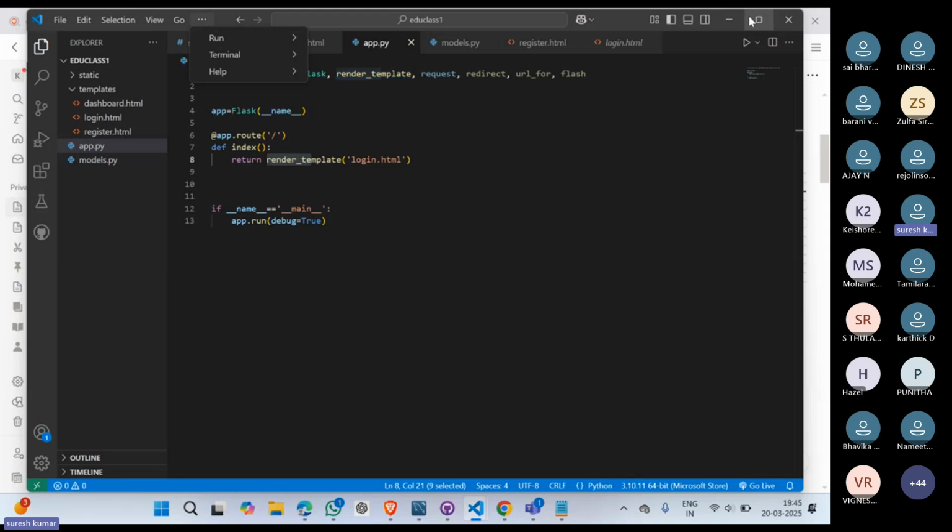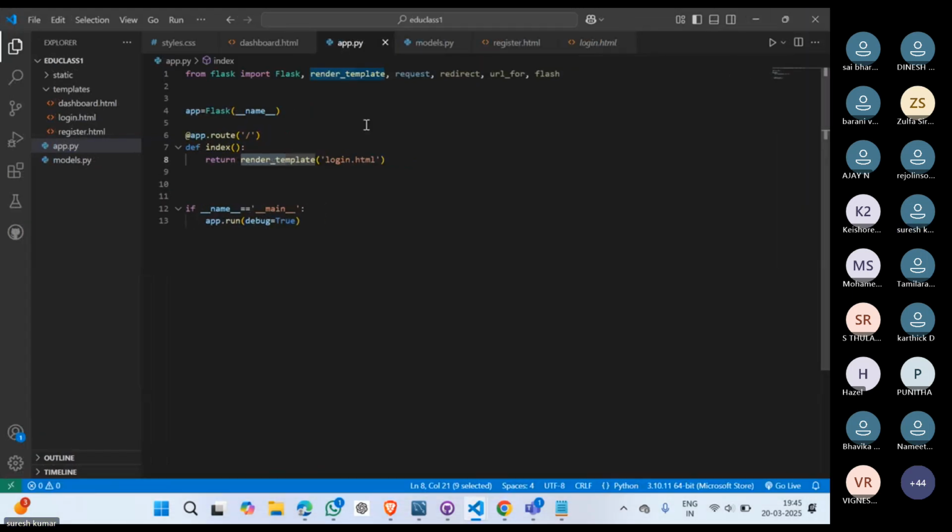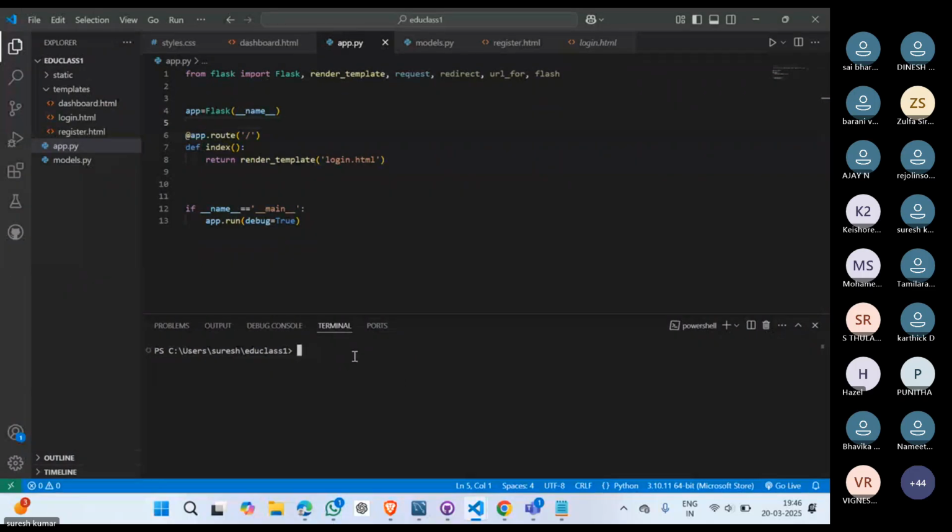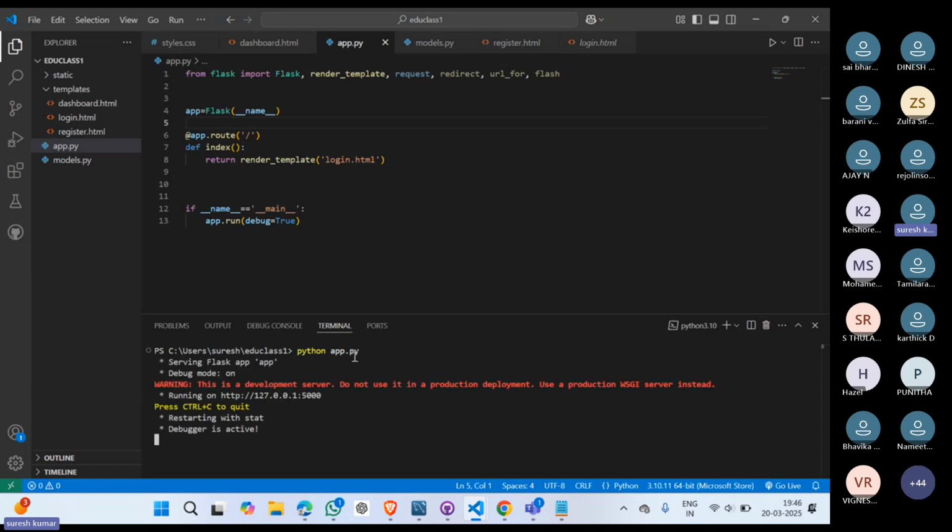Okay, guys, let's run this application. We know how to run the backend, right? So python app.py will run your Flask application.